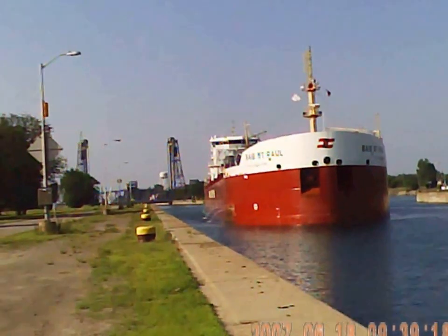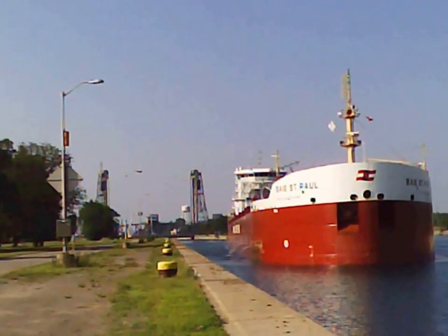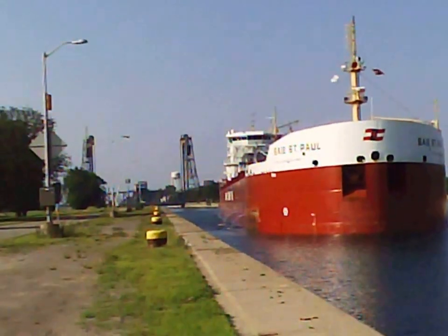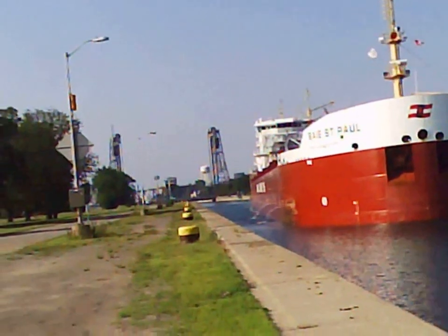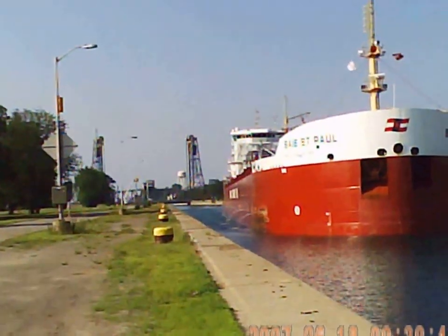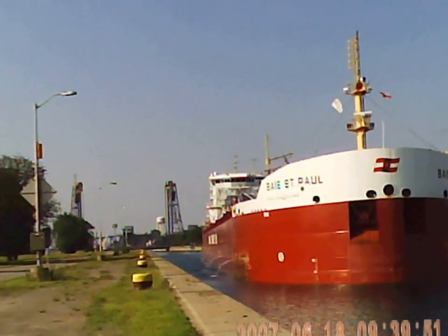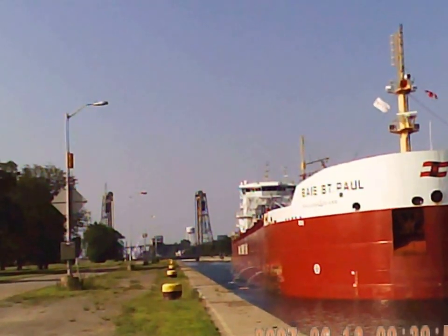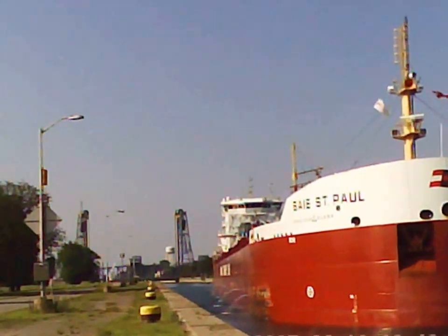Now I mentioned this 740-foot ship, and these ships are built that length so that they can be accommodated by the Welland Canal and all the other locks in through the St. Lawrence Seaway. Now some of the big cargo ships out of the U.S., 1,000-footers of this same capacity, about 66,000 ton that they can load, they don't get down this way. They can navigate the Soo locks through Sault Ste. Marie, Michigan, Ontario, and can't get down this way though.